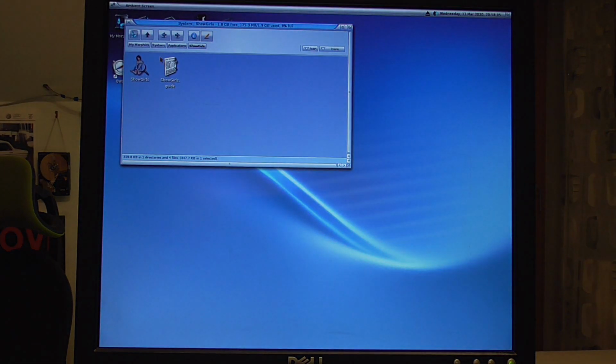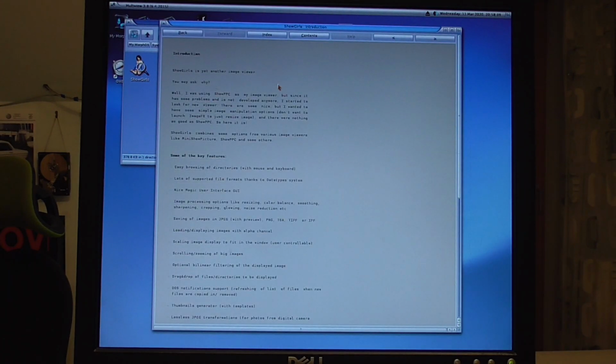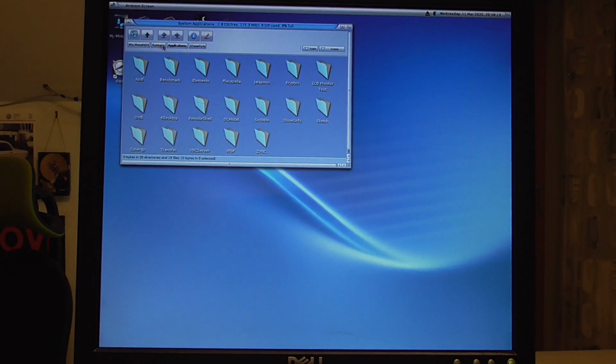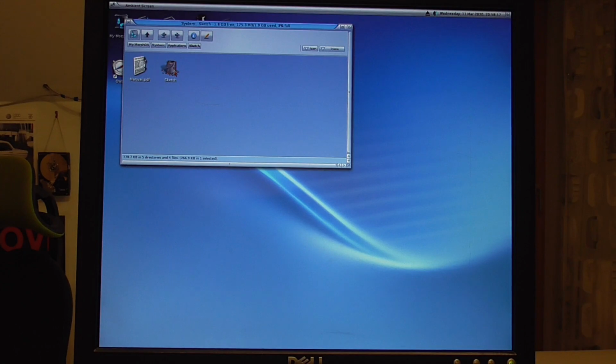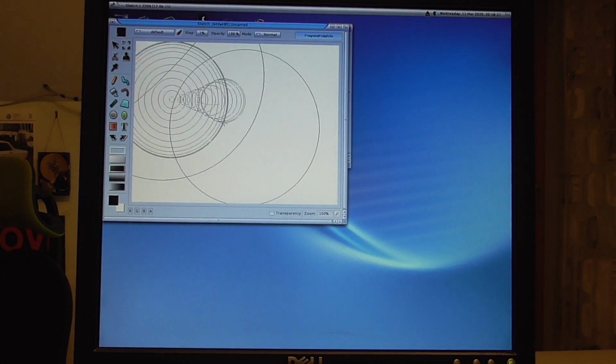Whoa, okay. It's like a full screen application. Like what? There's a guide, okay. Oh, it's like one of these super mega pro programs that nobody uses. Sketch. What is Sketch? Like a paint? Yep, a paint. Yay.